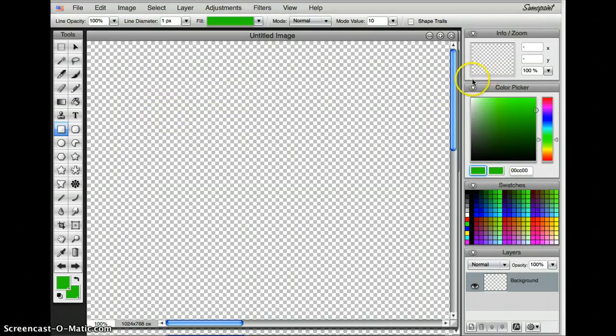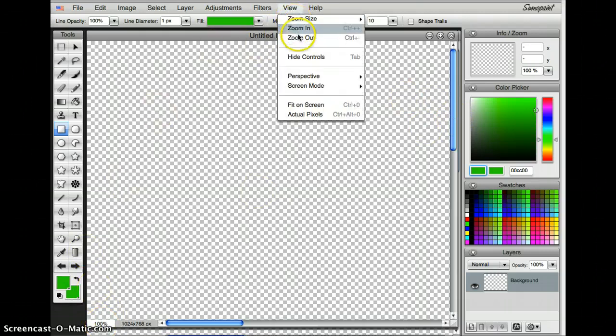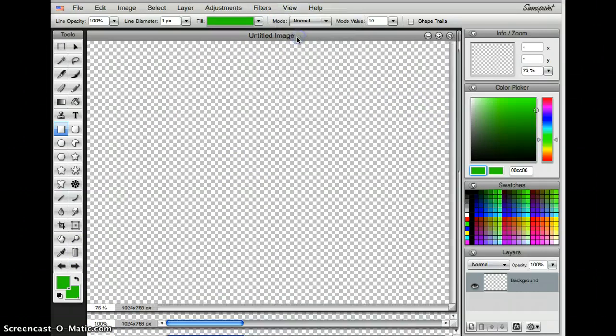And first, I think before I do that, I'm going to go to where it says View, and I want to zoom out so that I can see my full screen. Now, I'm going to click and drag to draw my rectangle. Okay, don't draw it too large, otherwise it won't tessellate all that often.